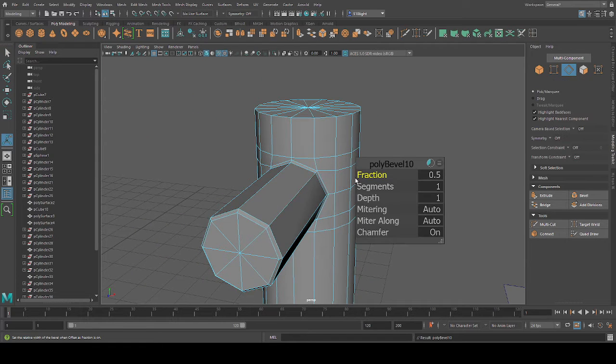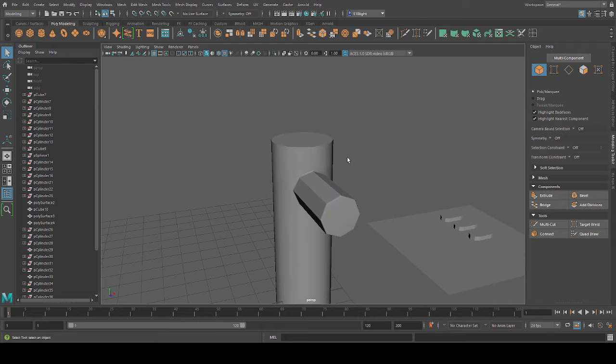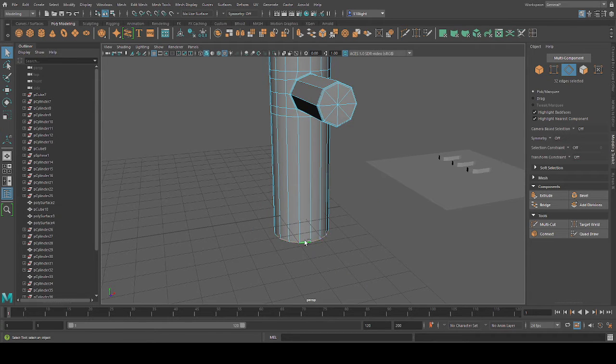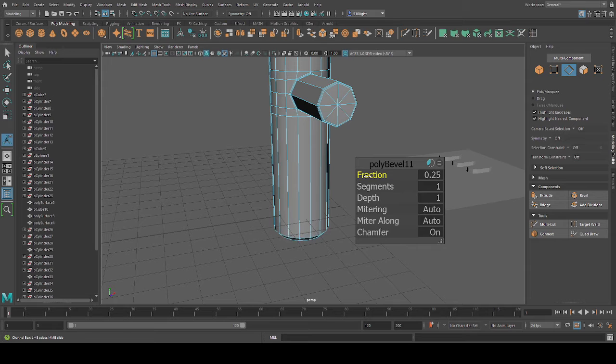And if it's too sharp, then after you got everything done, you can smooth again.